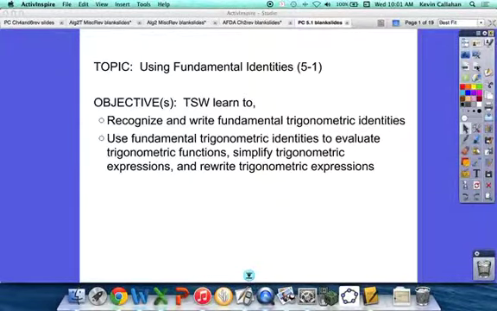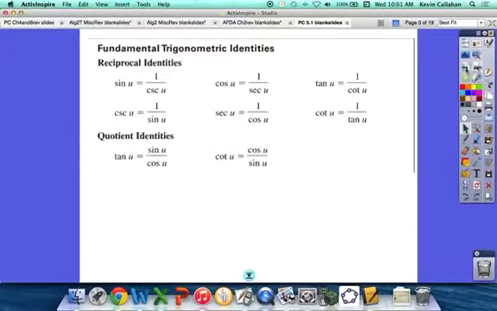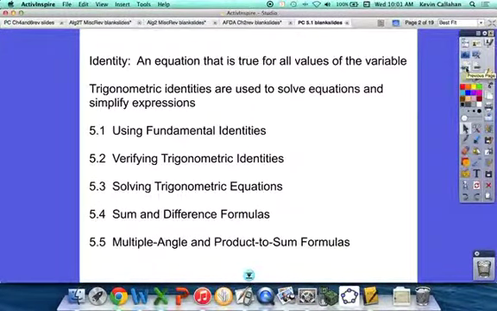Let's go. Okay, there we go. So by trigonometric identity, identities are equations that are always true for all values of the variable. It's like when you solve an equation and you come up with something at the end, like 0 equals 0, right? That means it's always true. So it doesn't matter what you plug in for the variable, that statement's going to be true.